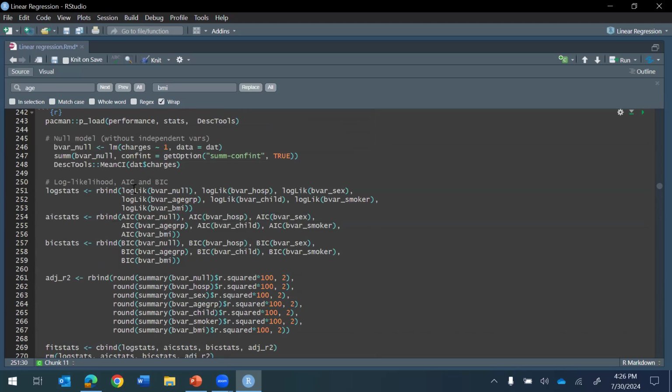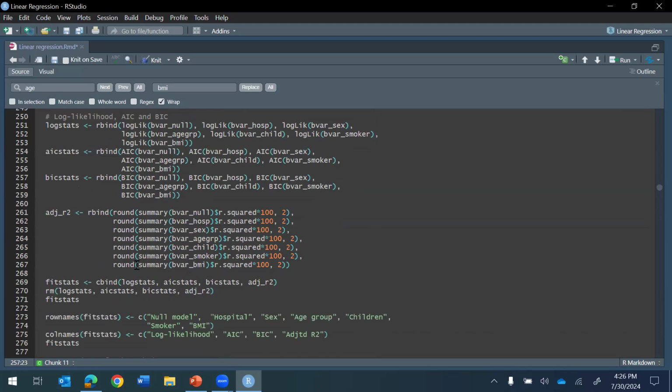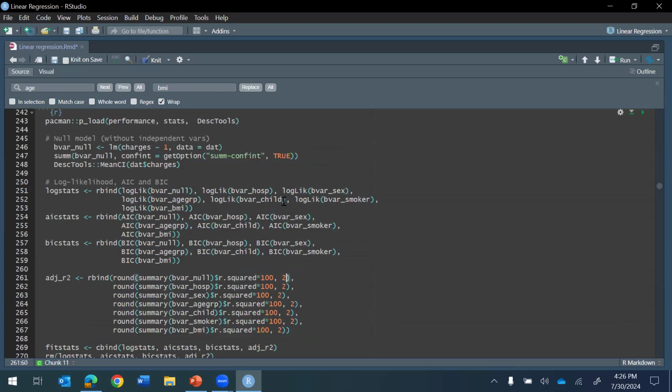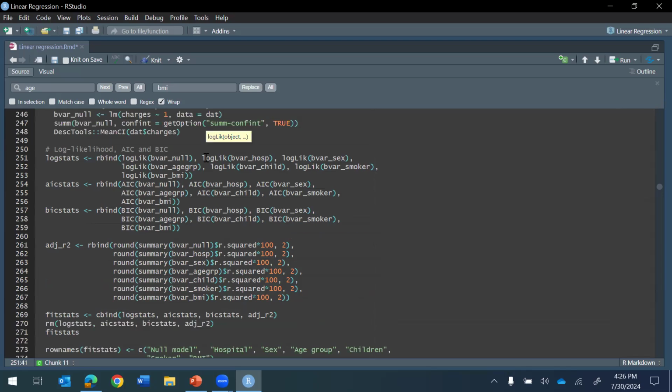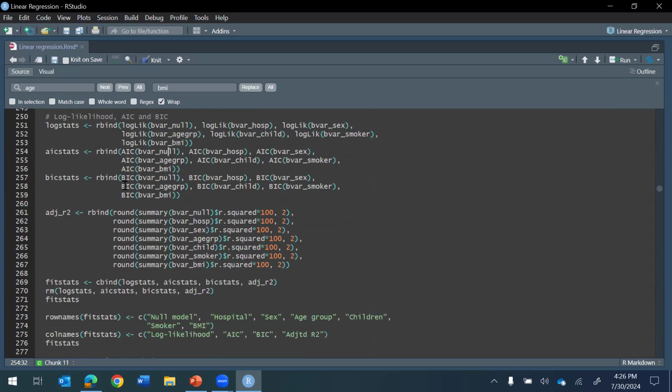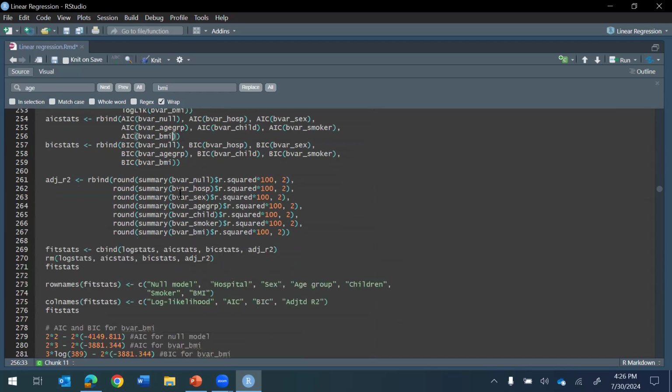So we'll calculate the log likelihood, we calculate the AIC, and then we'll calculate the BIC. And then we also get to calculate the adjusted R squared. For this one, there's a function called R squared that pulls the R squared from the model, and then I'm just calculating it as a percentage to 2 decimal places because I'm rounding that. Please do have a look at those values. Once you have a model, you can specify AIC to pull the AIC from that model. If you do BIC, it pulls the BIC from that model.